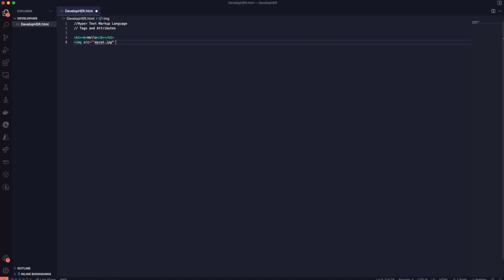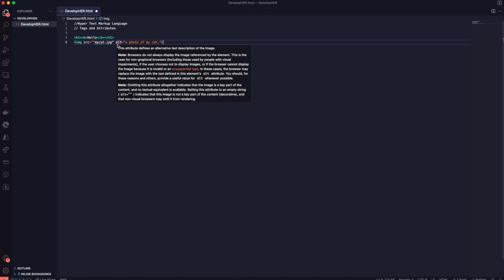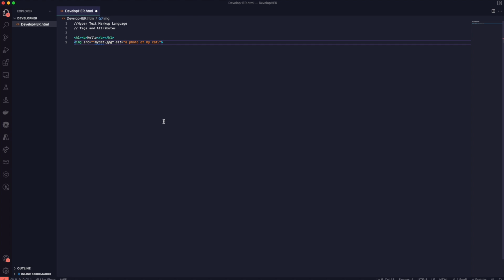We could write the alt text, which would just be a photo of my cat, and then we close that up. Boom, easy. In this instance, the source src and the alt text alt are attributes of the image tag. The image is the tag, and inside are the attributes.